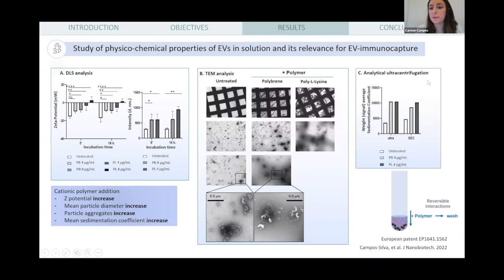And also we analyzed by analytical ultracentrifugation the sedimentation coefficient of the EV suspensions when we added these cationic polymers, and we observed an increase in the sedimentation coefficient. So with these polymers, we are destabilizing the EV suspensions, and they are falling at a higher speed. And because these ionic interactions have been described to be reversible, when we perform the different washes during the protocol, these ionic interactions could be reverted.